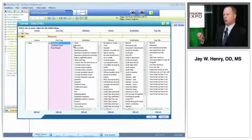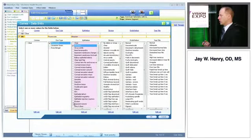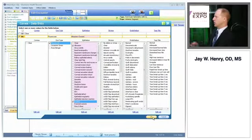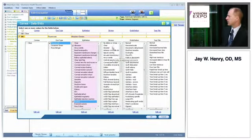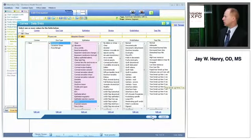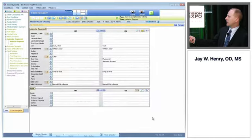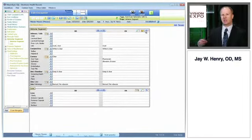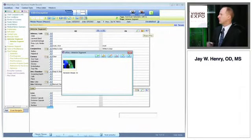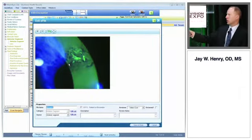Okay, they also have a corneal abrasion, or it's a recurrent corneal erosion actually. They've been seen a number of times in the past for this. So we can real quickly just label it as an abrasion, erosion. Okay, if there's anything else going on with the stroma, the tear film, you can label it here. We're going to say, okay, come back here. Abrasion, erosion, it's labeled here. If we took a picture of it, we could actually tie it to this patient's record, and then we could see it by clicking on that little e-file button, and there's their recurrent corneal erosion.